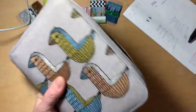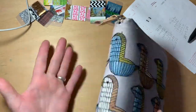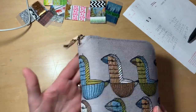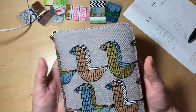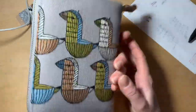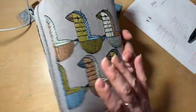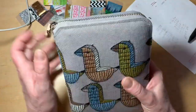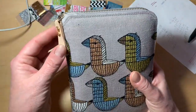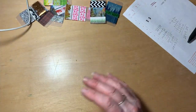My idea was to use the right-hand pages for years after that. Why purchase another one? So I'm going to try to rekindle my love for this book by putting it in this cover that I love. And you guys, this cover is gorgeous. Every once in a while, there's one that comes out that I just fall in love with, and this is one. I was sad that I didn't get it on my first Hobonichi order, so I just went ahead and got it. Okay, so that's that.